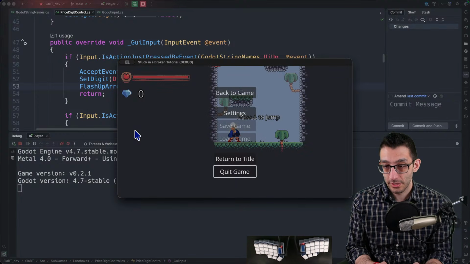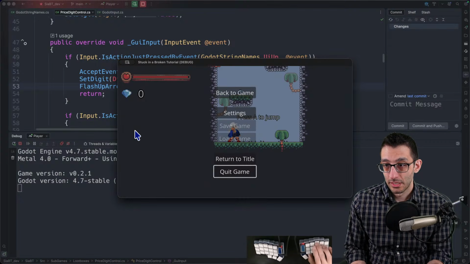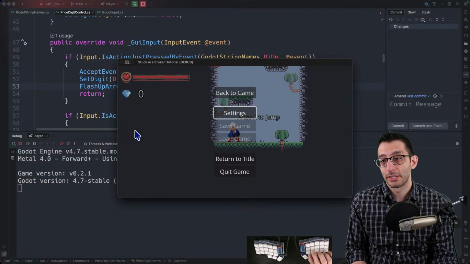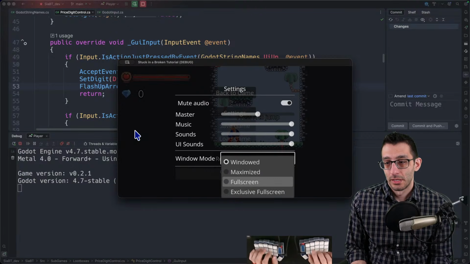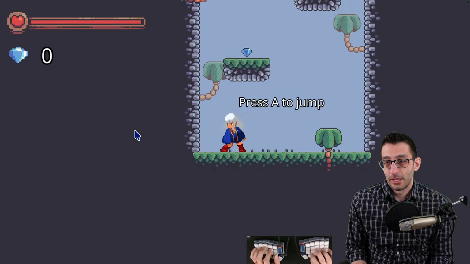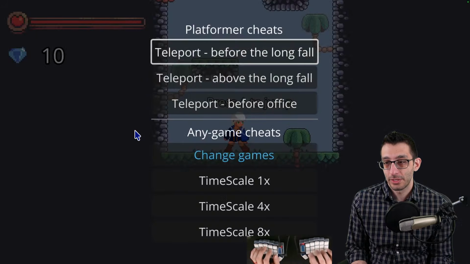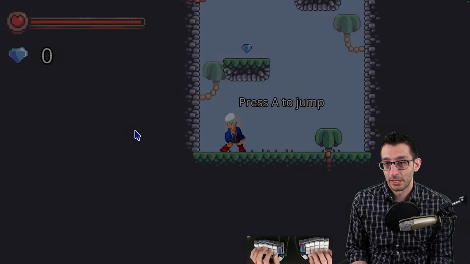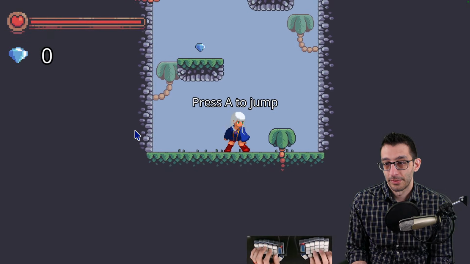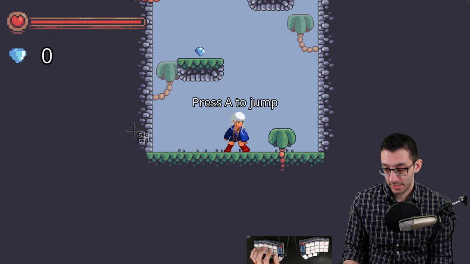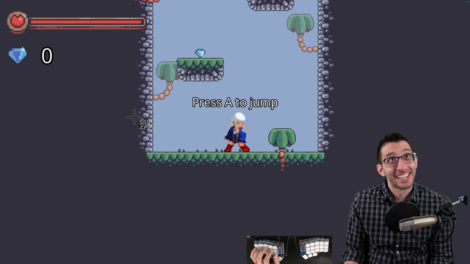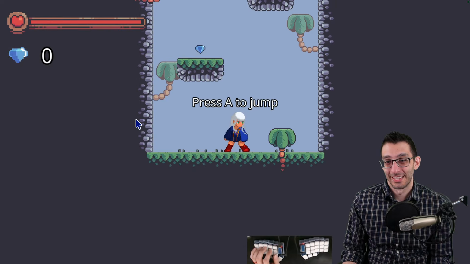Does it work on the controller? No, it doesn't. But it works on... Oh, wait, this might have always worked? All right, well, I'm going to be stuck moving up in different games. Should we just take a screenshot with, like, press A to jump on the screen? Yeah. Or what is my space key? This? No. I don't recall what space was. Ah, there it is.